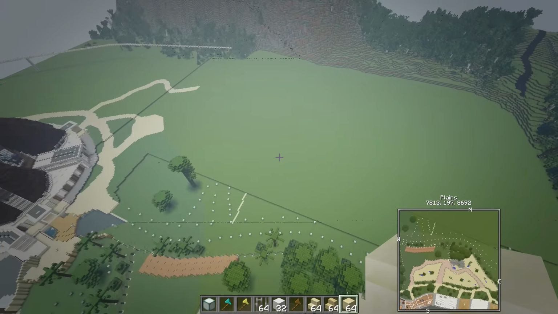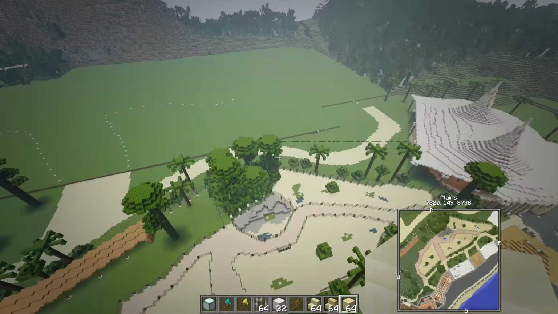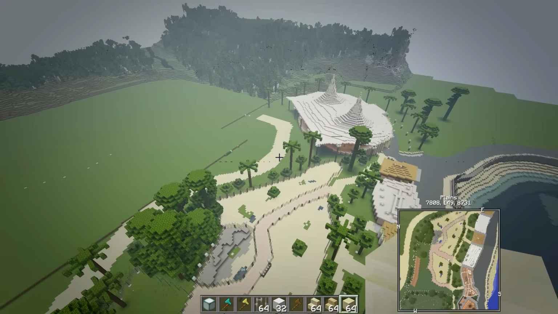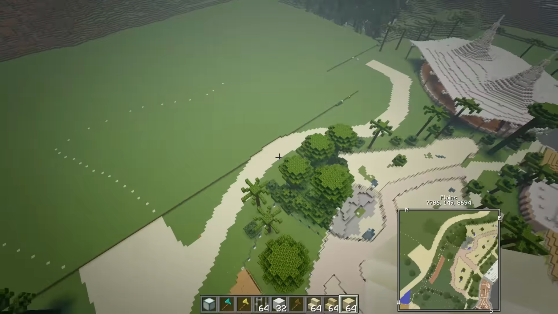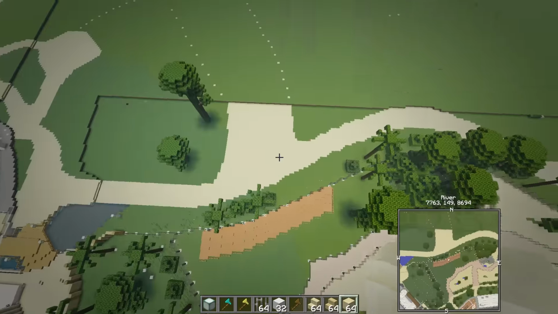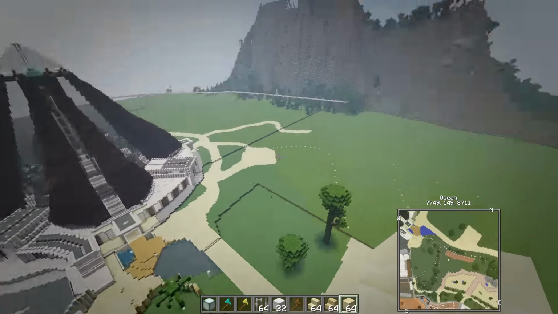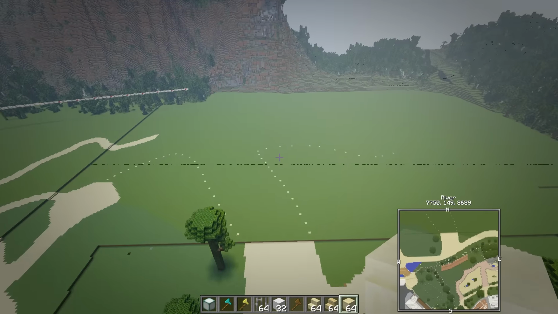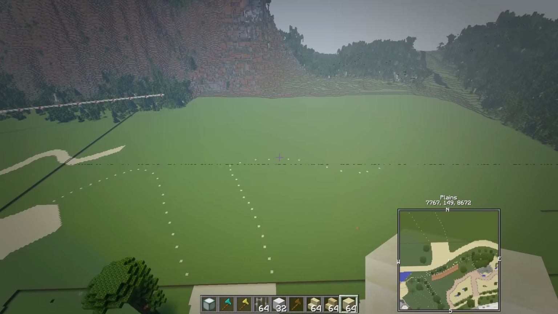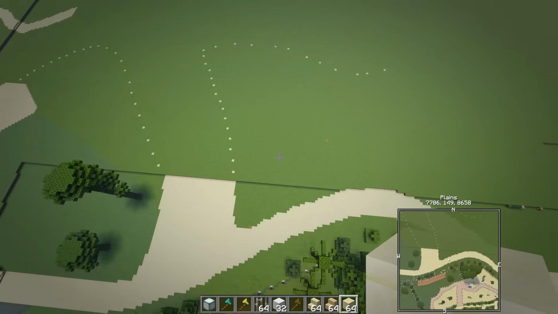Right, we're back soon. So welcome back, guys. I've got the pathway done over here. Look, all going around to the Pachycephalosaurus. And I've got the pathway now looking out here. What I might do is bring the water a bit closer. It's quite a big aqua park, so it needs to fill the place.